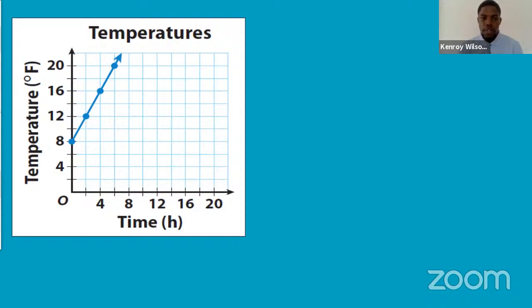Wait, there are some, one minute, Mr. Wilson. I see somebody in the YouTube chat said that they're still drawing. Geneva, they're still drawing. Yeah, so maybe we went ahead a little bit too quickly. We should have given them a chance to sketch it out. Is it that they're drawing the one that we have, or is it that they're drawing one of their own to think about the scenario in their own little way? All right, Ms. Thompson, hurry up and draw. Yes, we are very much aware of what's going on in the chat on all levels. All right, so let us give them about a minute and a half to finish up their drawings, right?